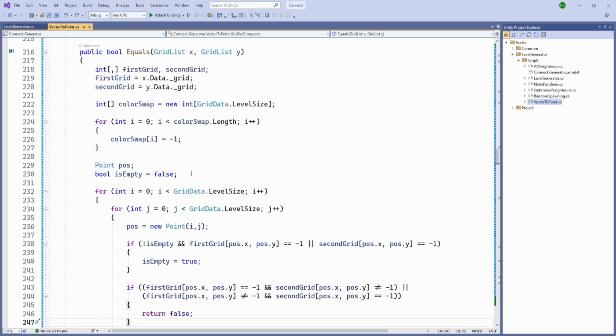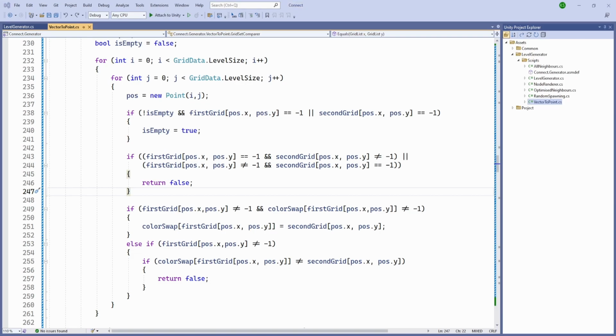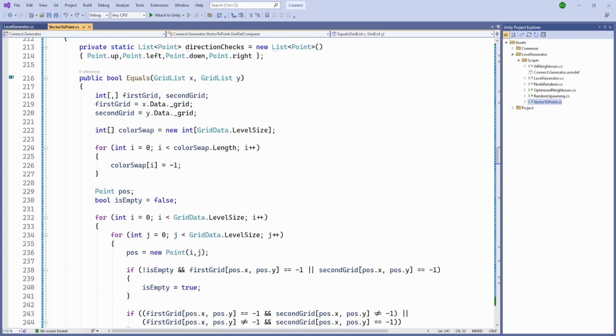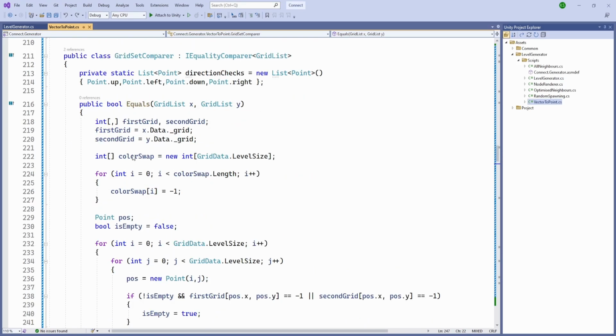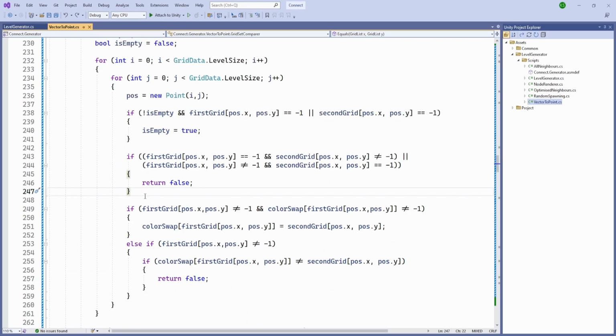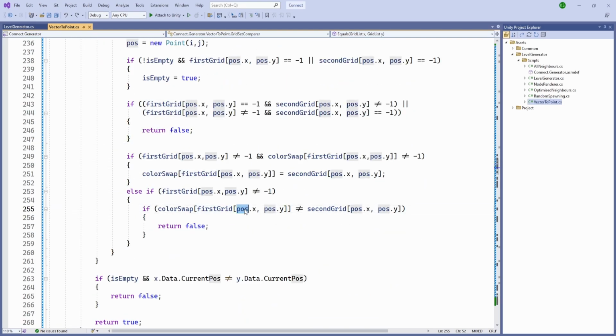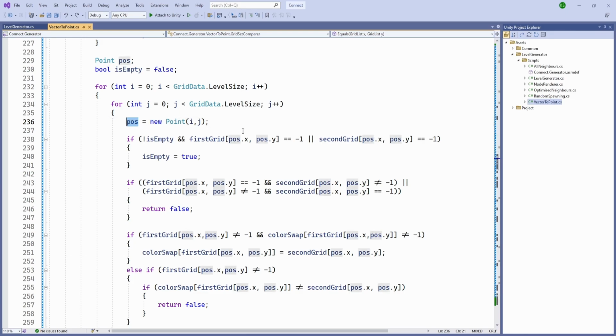So let's go inside Visual Studio and let me compare our current set comparer to our previous comparer. So our get hash code is going to be revamped. The string methods are a little bit expensive. So grid set comparer equals, we already set this up. First grid add pose.x, pose.y, and here we are just passing the integers, and this pose is always getting new.